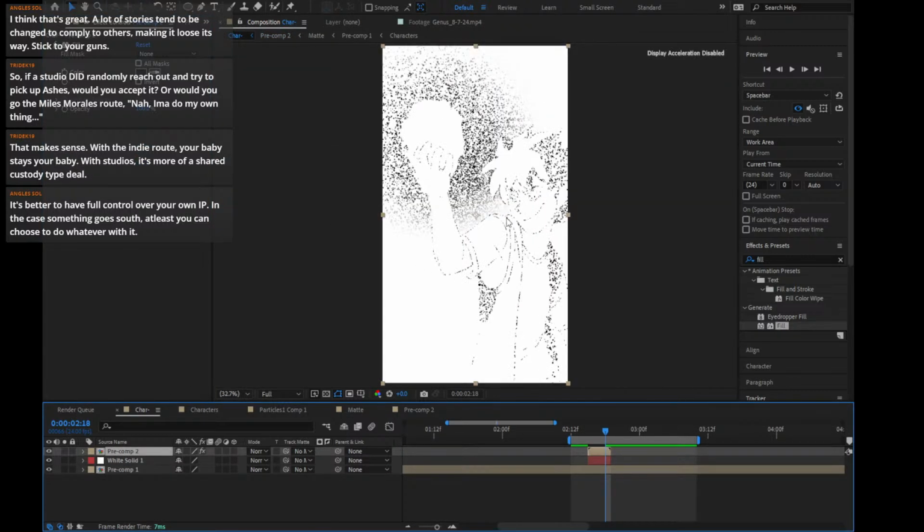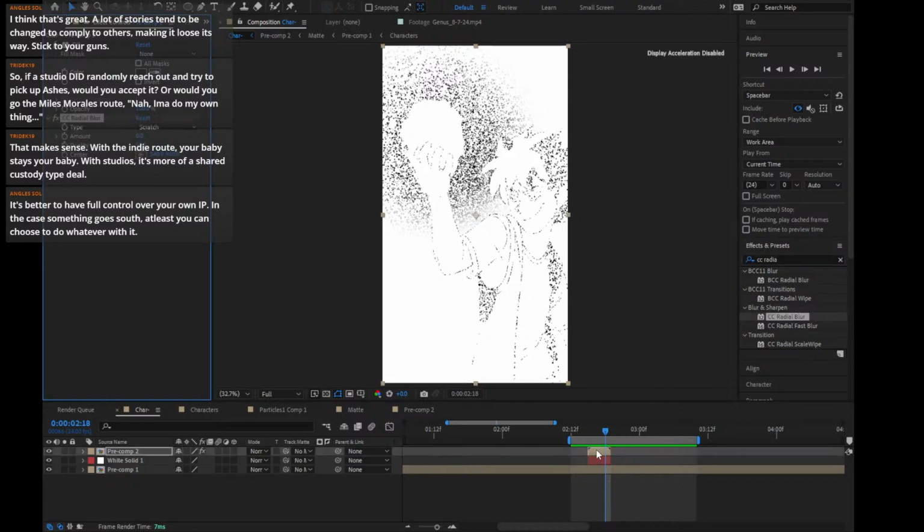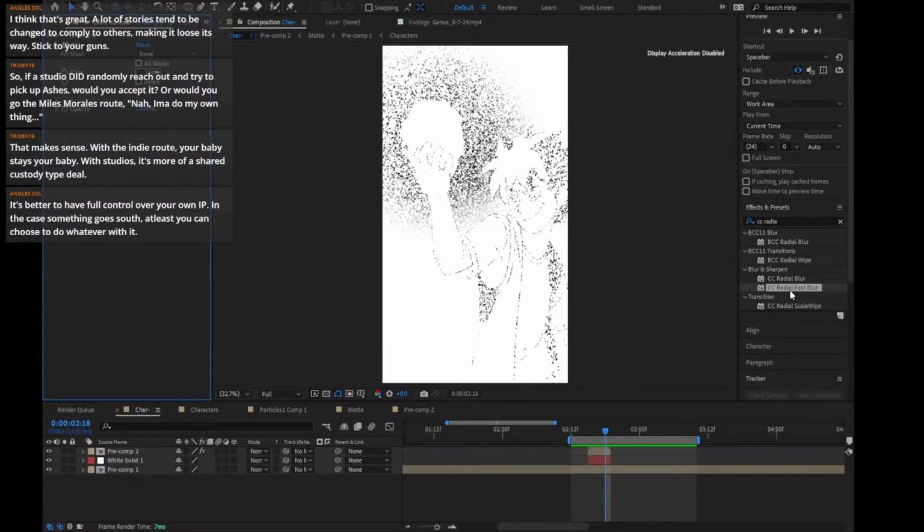I wonder if noise would be better to use, but CC radial blur, radial fast blur. No, what am I looking for? It's not CC radial blur.